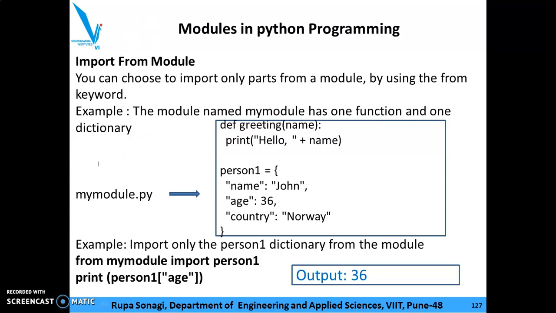So suppose I want to import only the person1 dictionary. How can I write? From mymodule import person1. And in this case I simply write print person1 age. Now the answer is the same. So whatever option you choose, they are variations but the result remains the same. So you can go for import as well as from module import.